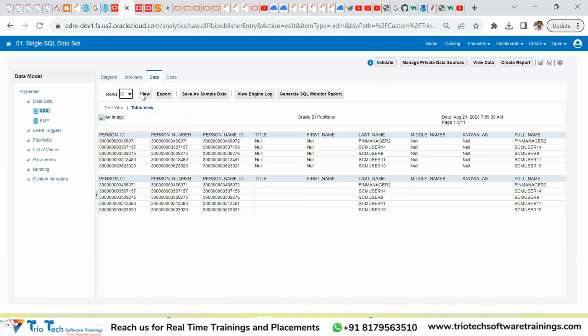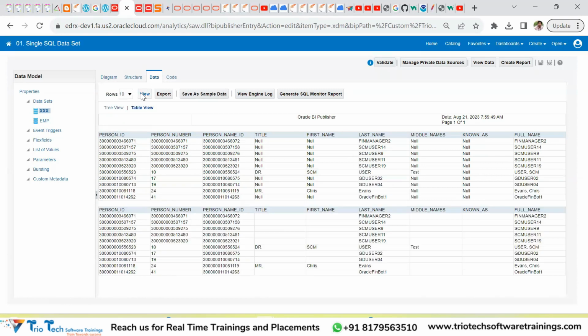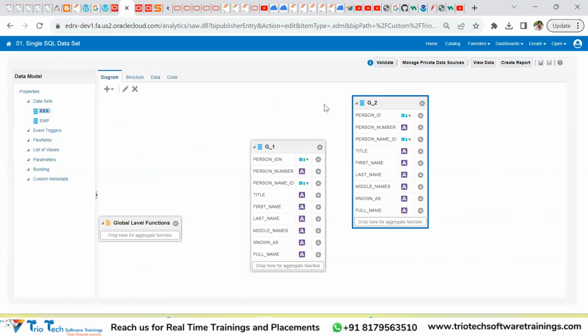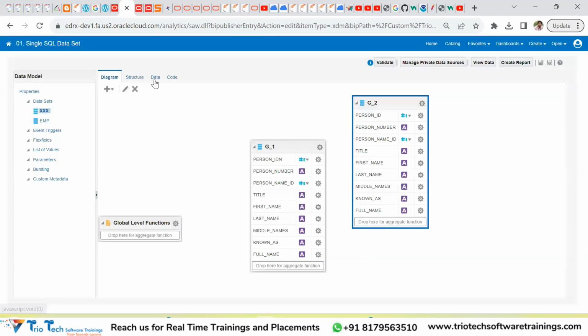If we click on 10 and click view, in the second data model we can add the where condition. As I have demonstrated, I want to restrict the data based on person number 10. So it will restrict based on person number 10.